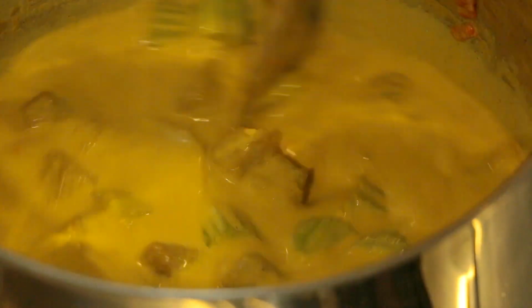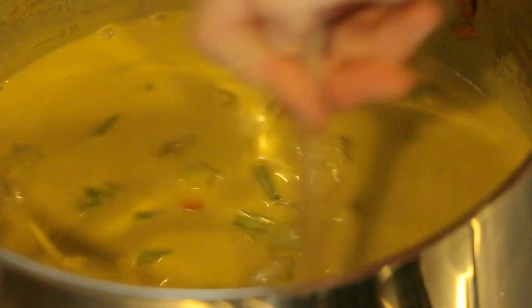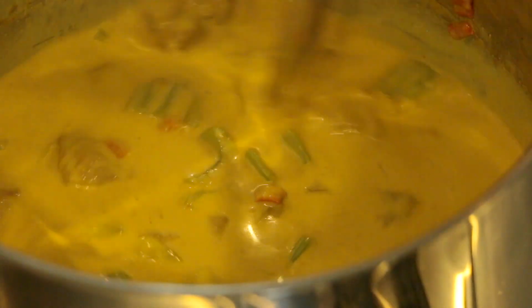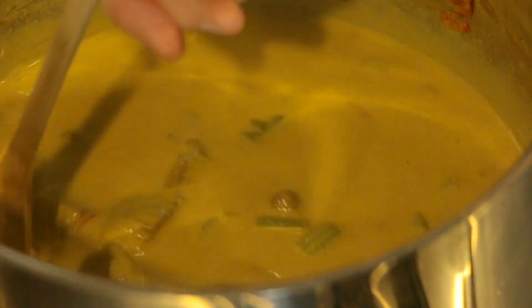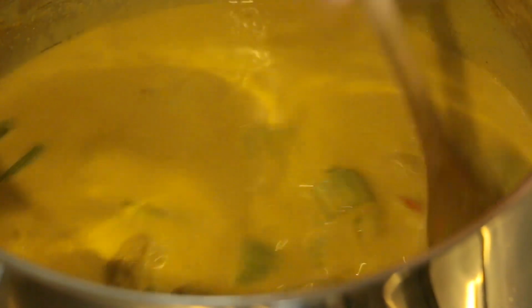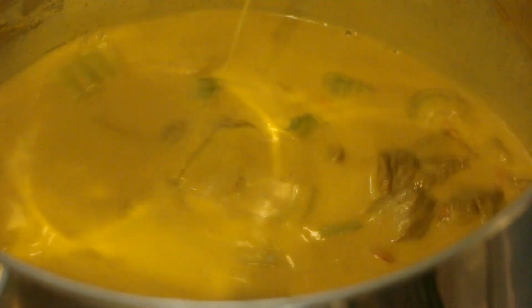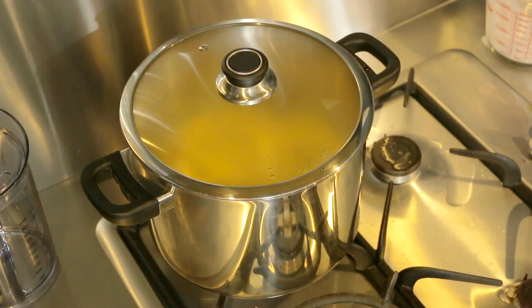And at that stage we'll be adding in our sliced carrot and cubed sweet potato, and that will really soak up a lot of that moisture. So don't worry about it being quite liquidy at this stage. So make sure that's all mixed in really well, and then all you want to do is just pop on that lid, make sure the heat is down to low, and just leave that for 2 hours to cook.